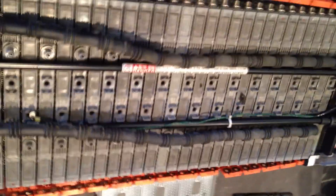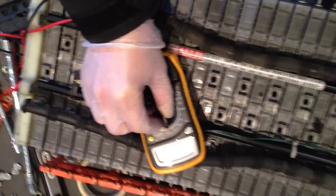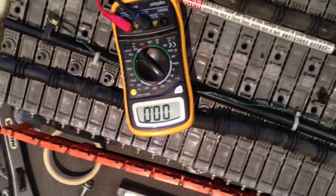It was actually this one here. So the vital bit — how do you check if your cells are OK or not? So here we have just a simple, cheap multimeter. This was about 20 to 30 pounds. So you just need to take it, get a volt reading, take your prongs — negative and your positive. Each of these cells, you can see on the end here: negative, positive, negative, positive.